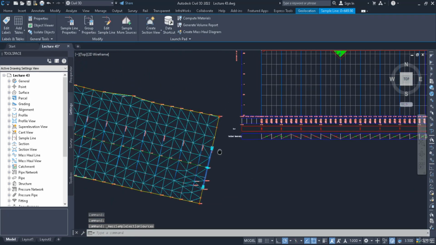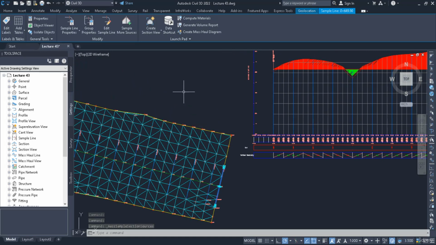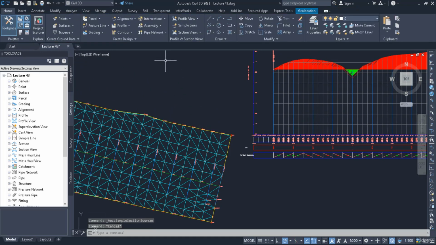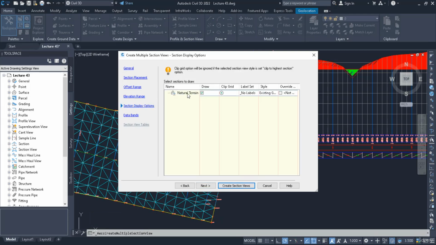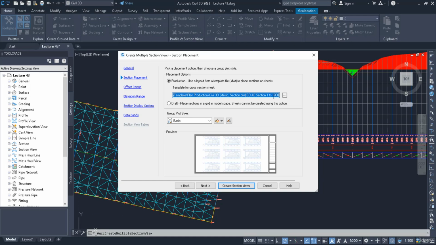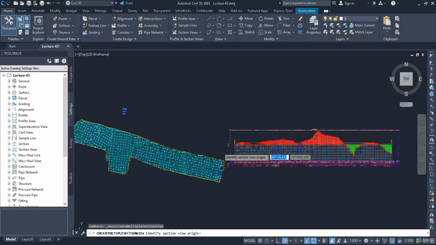Now we will go towards creating more multiple section views. Under the Section Views tab, this time under the section display options, we can see natural terrain is already available. So for the section placement, let's go for the draft. We don't want any specific sheet.